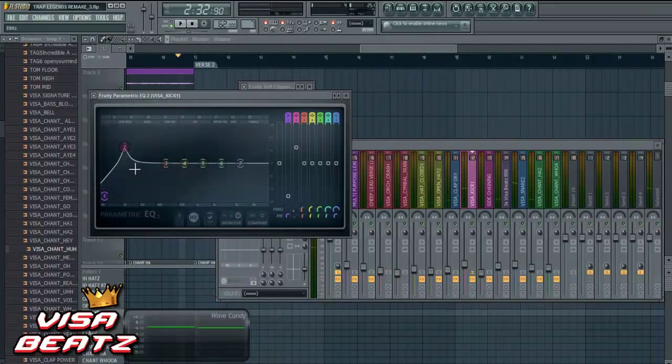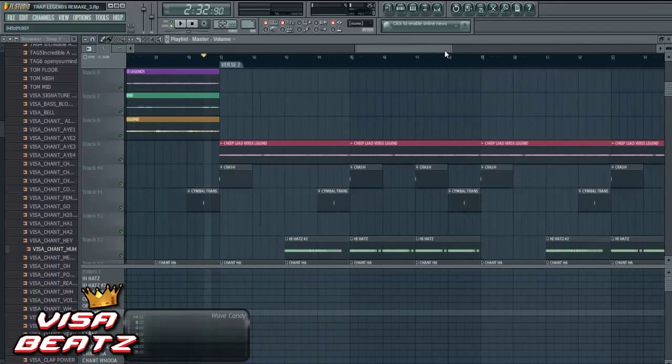For the kick, I just went ahead and rolled the rest of the one all the way down. Remember, nothing is never final. Control S and save it.